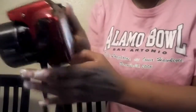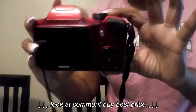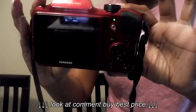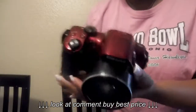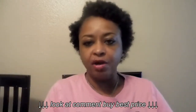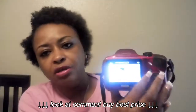This button here — you press it and it comes on. Let me turn the screen around so you can see. Pressing that button — there it is. Right now it's telling me the memory is full, but only because I don't have a memory card in it right now. My memory card is in the camera that's recording this.